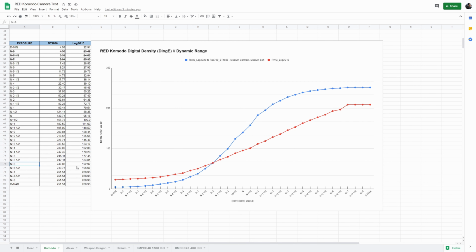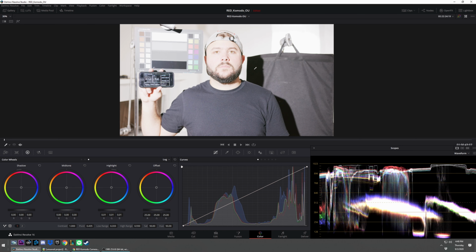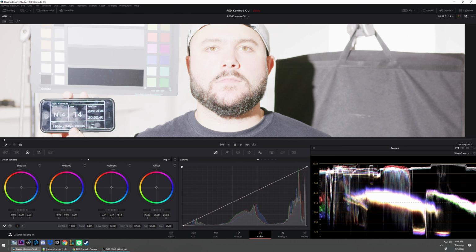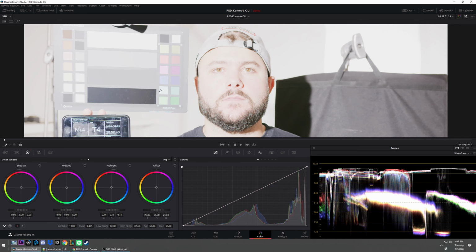6.5, 6, I'll call it 6. So again, that's not really recoverable when it's 6 stops over. So let's go to 3.5, same deal. Let's start looking at the face 4 stops over. So at 4 stops over, we're still seeing pretty good detail on the face. It's not that bad. And let me bring down the highlights, that's kind of before, and we're still pulling nice information there. So that's completely usable.